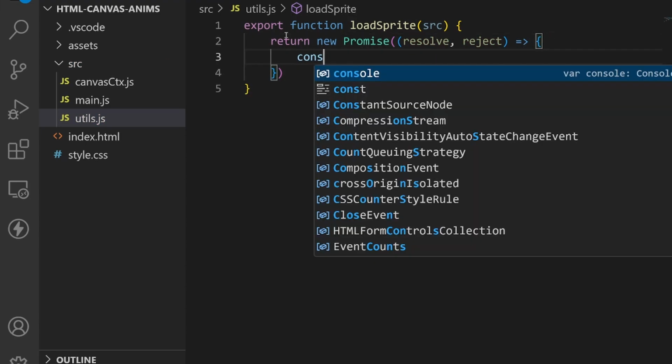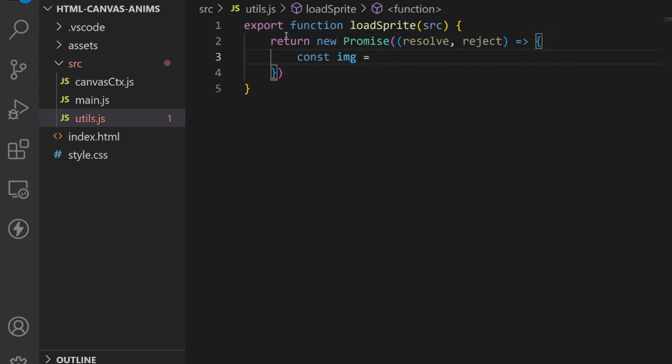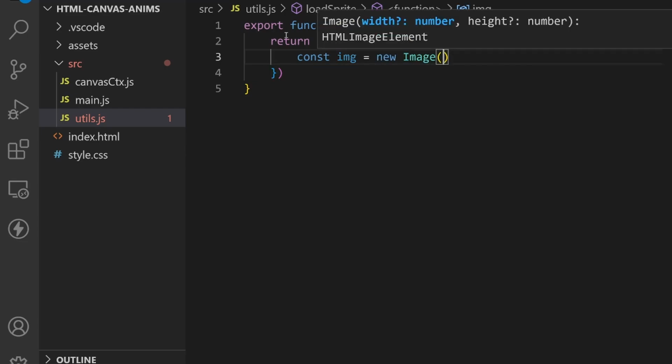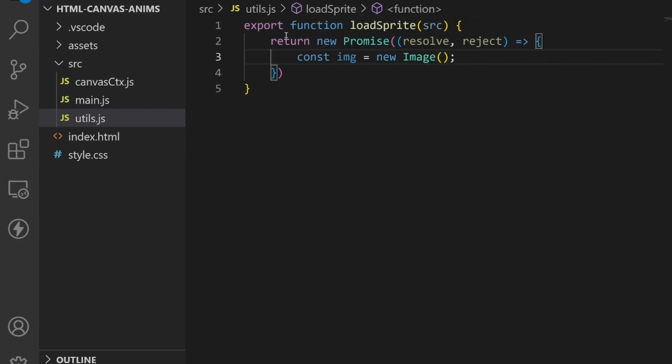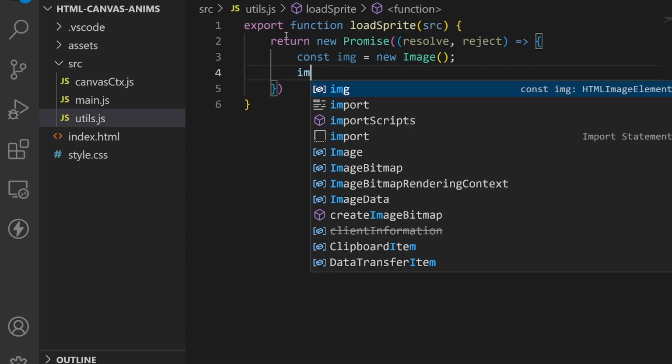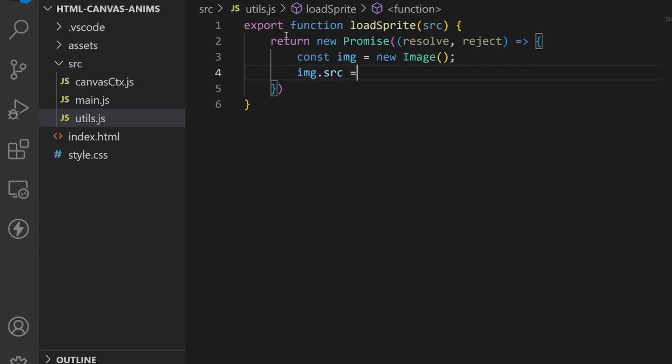And here I'm going to declare my constant image and use the Image constructor to basically create an HTML image. Then I'm going to set the source as being the source passed, and I'm going to add a cache busting string so that it always loads the image.